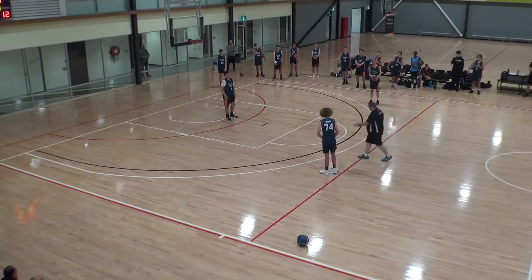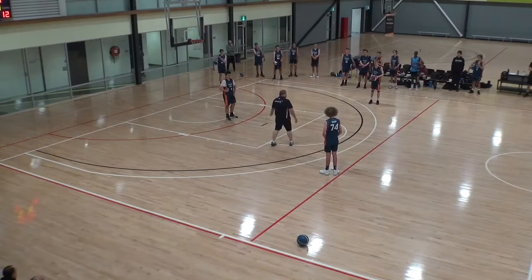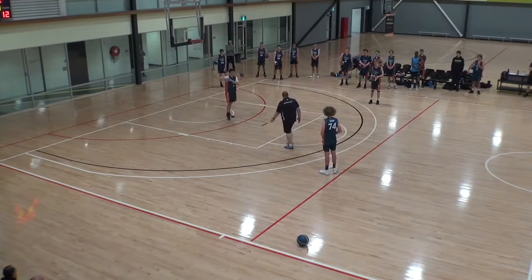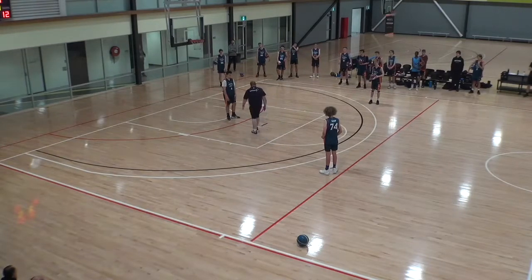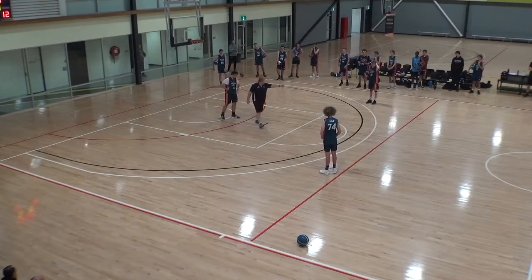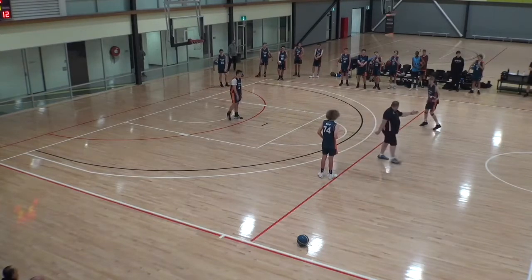So yes, we want to run rim to rim, but just at the last minute, we want to go a little bit off center and go through the old elbow, all right? So we go through the old elbow, and now what I want to do is go on an angular cut. I'm still going to put my foot in the middle of his stance, but now I've got him in jail. It's a lot easier pivot.